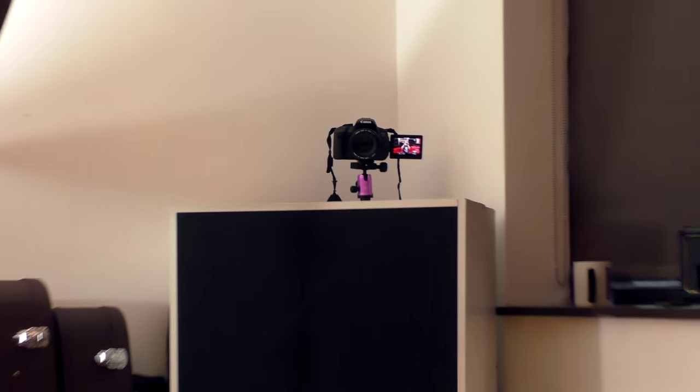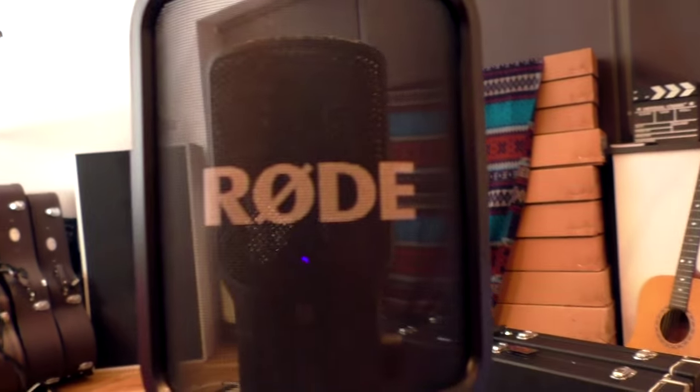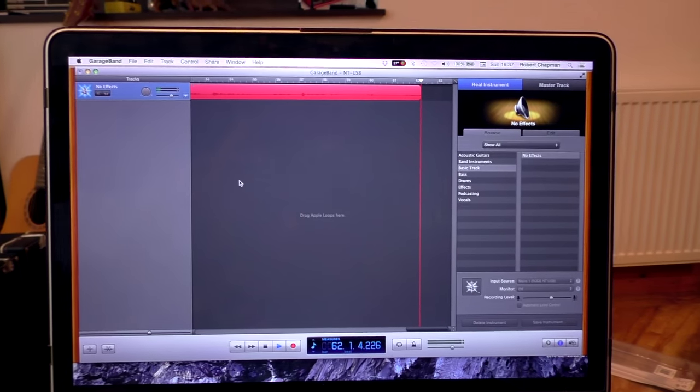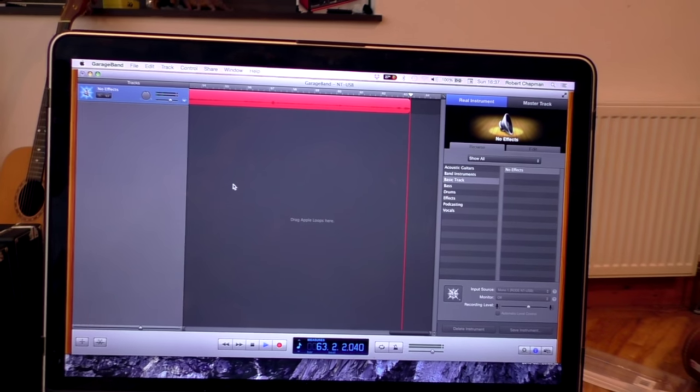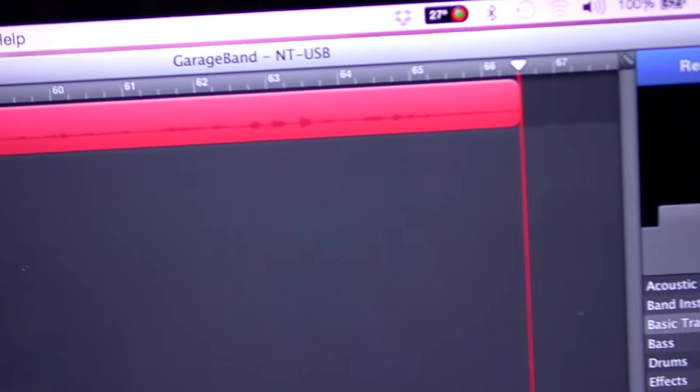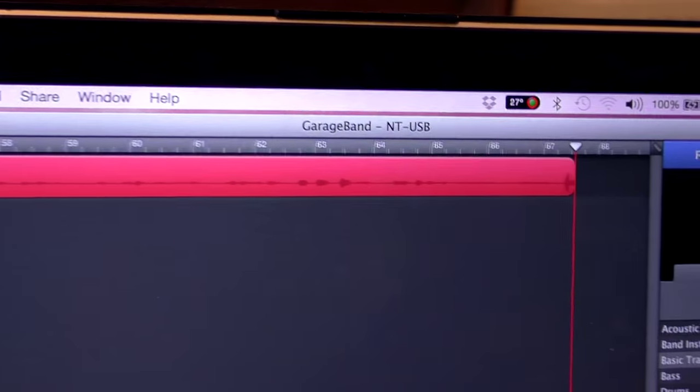So let me show you the setup. Today, in my room of awe, we have sexy camera in the corner. Hey, sexy camera. Normal boring cam in my hands. RØDE NT USB, USB cable, here, going straight into the side of my Mac, and then that's going into any DAW that you want. I'm using GarageBand because a lot of you guys will be using GarageBand, and as you can see here, it is laying down everything that I say.